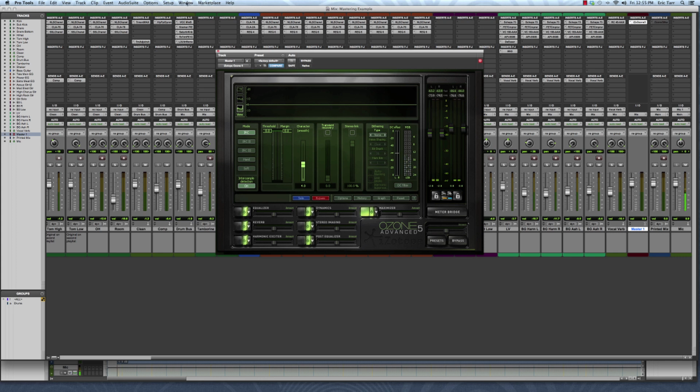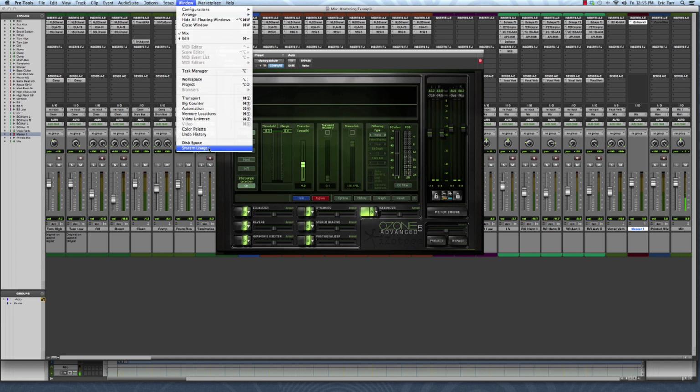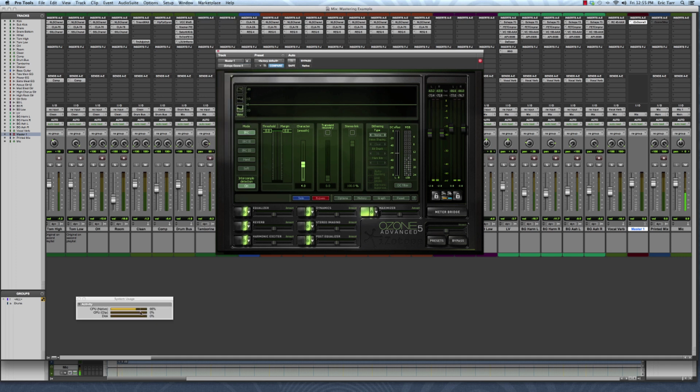Now you can check this, at least in Pro Tools, by going up here to your System Usage tab, seeing how your CPU is doing. Right now I'm running at basically 80% of my maximum CPU processing power. This can be an issue as I start adding in more of these advanced algorithms and doing things like adding in transient recovery and that kind of stuff.